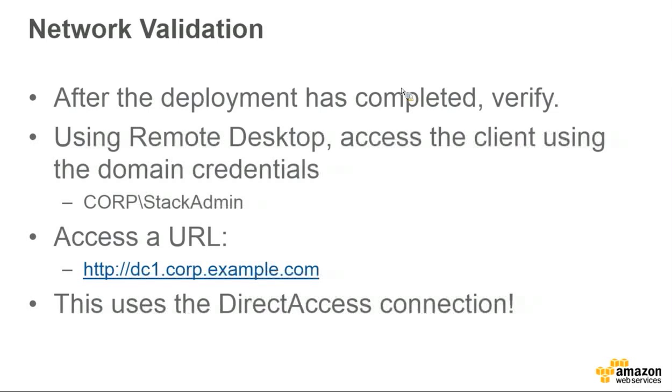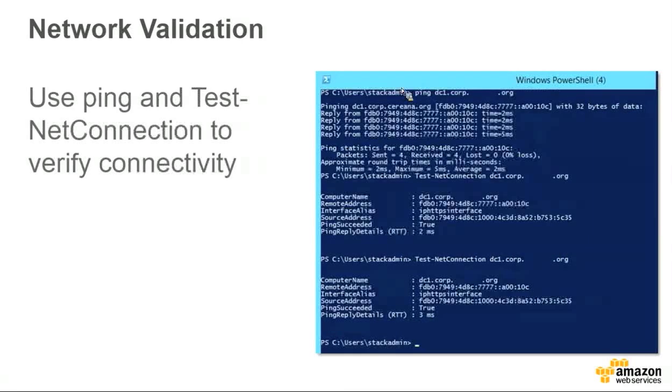In this case, we're going to use our corp/stack admin account. Now, this works even on the first access to the client. You do not have to use the locally generated administrative account with the randomized password. We can use our domain credentials here upon first access, because the offline domain join file has been applied to the client machine and it's already been restarted in order for it to be complete. So here you can see I've accessed this client machine, I've used domain credentials, and I've seamlessly been able to log in.